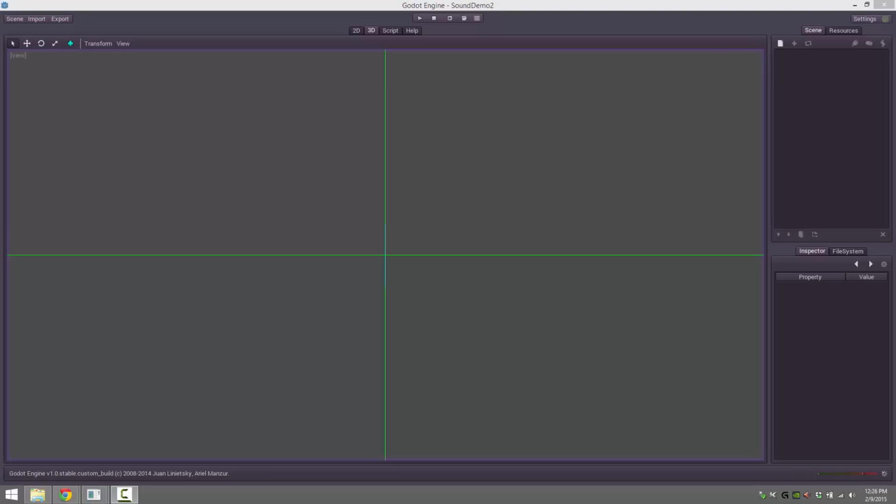Sound effects a lot of times are things like the ding when Mario jumps into a power up, or the sound your gun makes when it shoots. A lot of times they'll be concurrent. You need them to play instantaneously. So the big thing with those, when they're called samples in Godot parlance, is that a sample is memory resident. It's uncompressed and loaded into memory. This means it's quick to load. It takes up some resources, but they're faster to play, less intensive to play, but they do take up more memory.